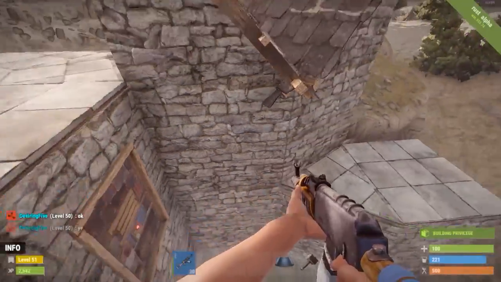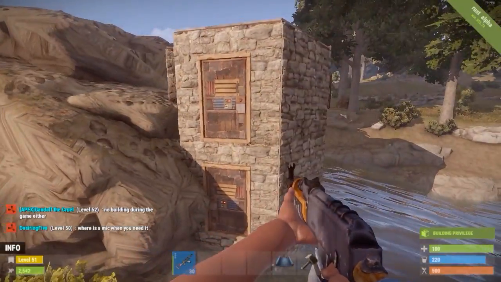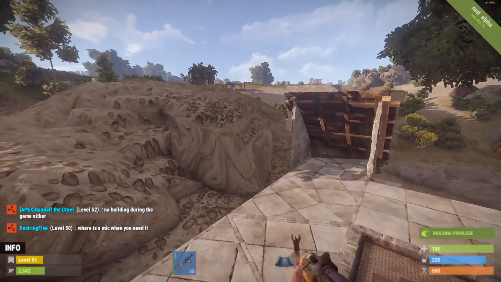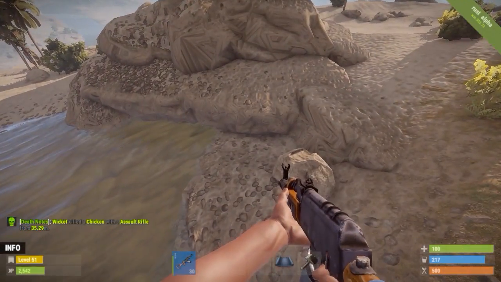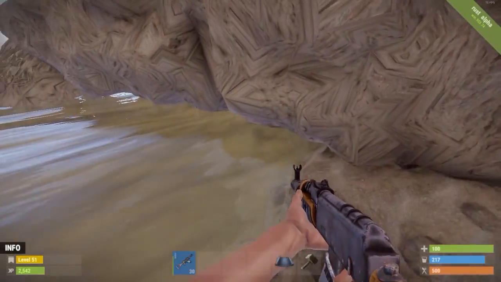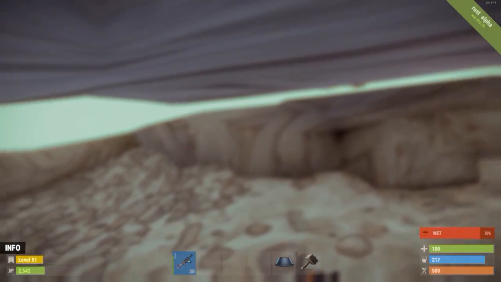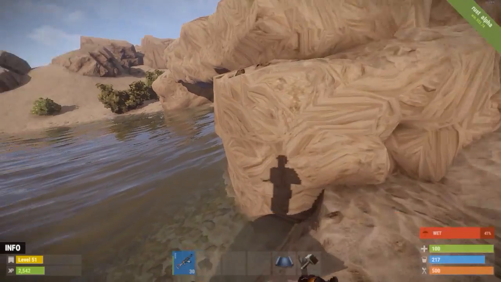The only thing you have to do is find a river that is pretty open. But anyways, let's get right into the base design so I can show you guys how to build this. So the first thing you guys want to do is find a river. The only thing is you don't want to find a river that opens up like this, where the water is all the way to the back here.